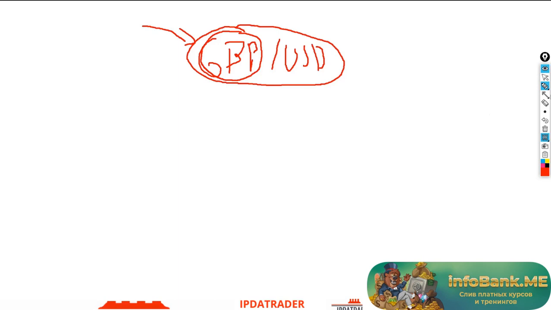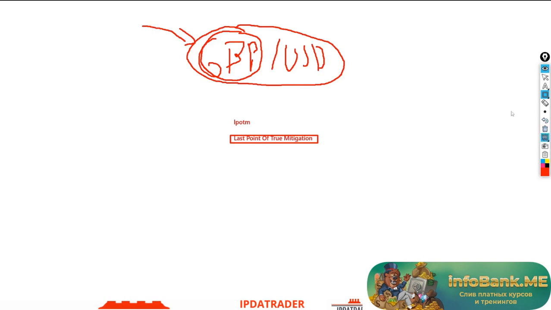So the concept that we're going to be discussing now, that is going to help you with understanding institutional order flow and actually tracking where institutional order flow is sitting, is called LPOTM, which stands for last point of true mitigation, right? If you want, you can write this down. This is a concept, right, that is going to help you a lot in tracking institutional order flow and actually seeing where the interest is sitting. So let's actually get started with that.